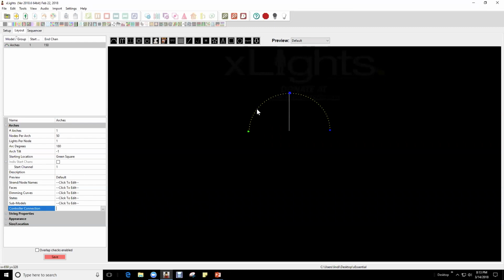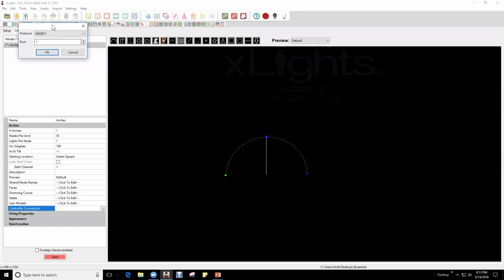So you'd come into here and say you had, I'm just going to use a Falcon for an example because I'm very familiar with them. Say you have a Falcon and this arch is on output 1. What I mean by output 1 is on your Falcon controller, you'll see a Euro plug that says output 1. That's what I'm referring to as output 1. So this comes from the controller down and connects into the green side here on output 1. And now you have to know what kind of pixels you have as well. I'm going to say these are WS2811 pixels, which is pretty much the standard for the hobby. So you go into here.